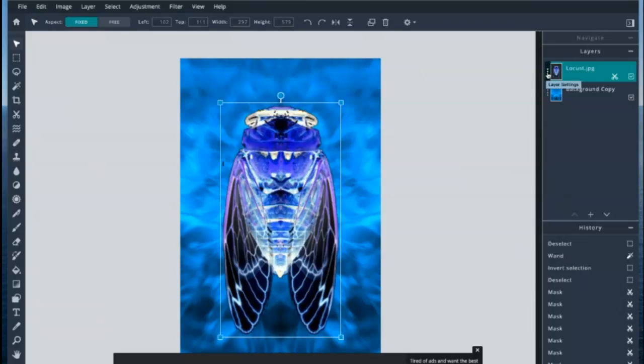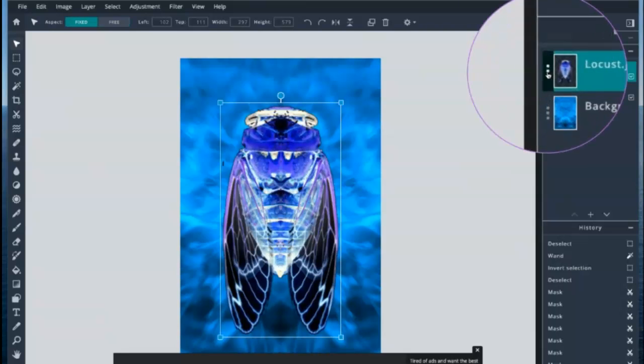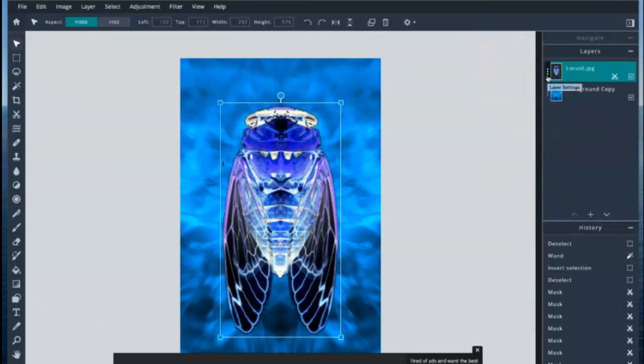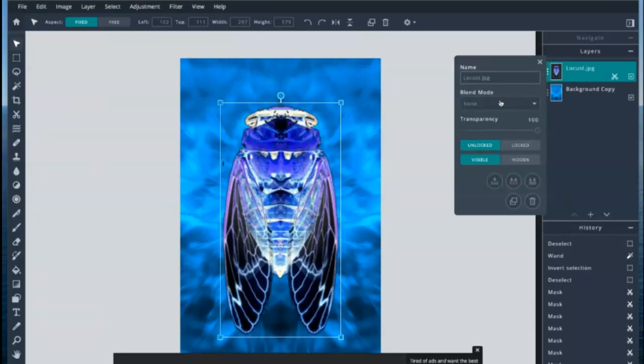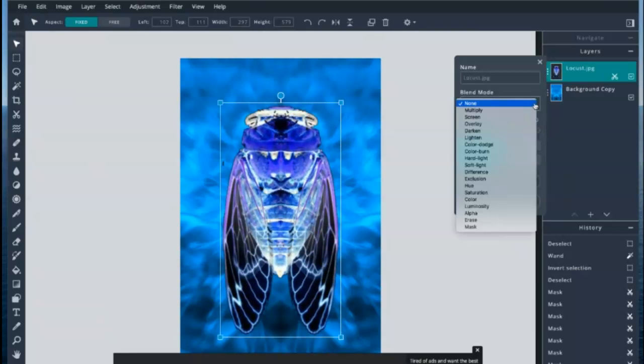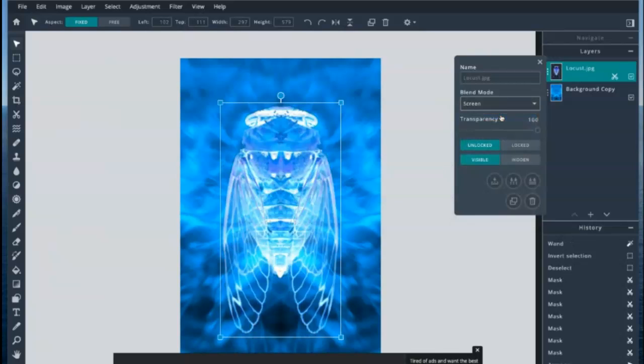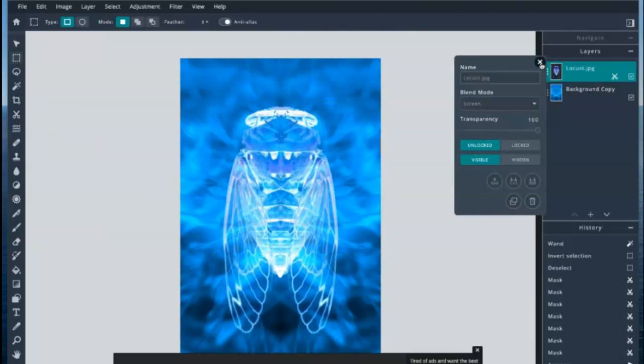Remember, go to the layer settings, those three buttons on the side of the layer. Click on it, and again, I can change the blending mode. Again, I could change the transparency to see through it, or I can change the blending mode, which does that in a more sophisticated way. So I'm going to choose screen. And again, screen is very similar to lighten, but slightly different. All right, pretty cool. Check this out.